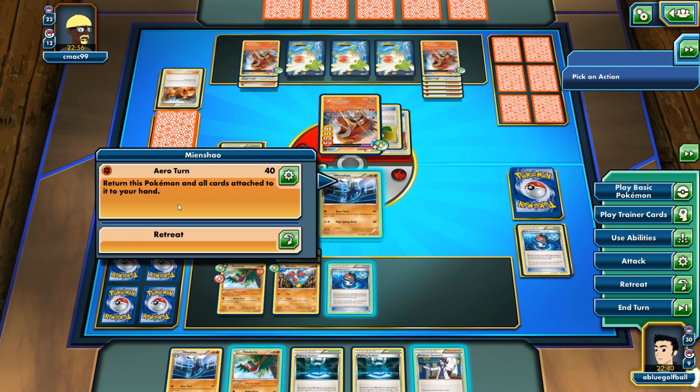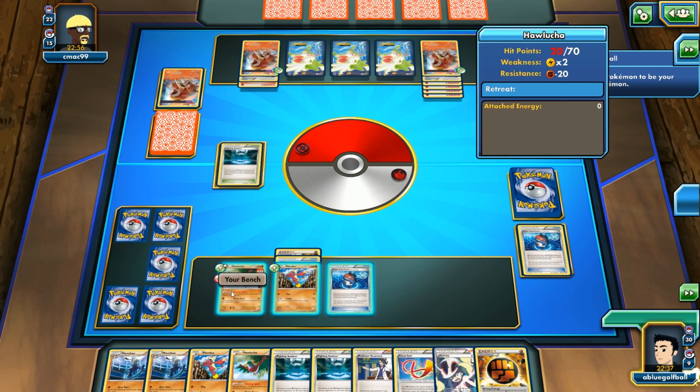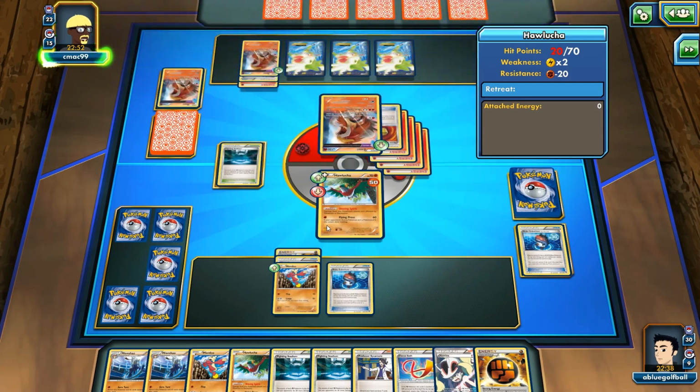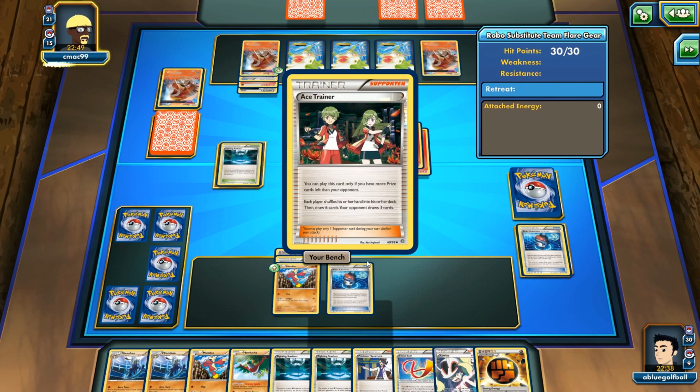But all right, let's just go ahead. We will knock this out. I'm actually going to promote the Hawlucha. Let my opponent take a prize. I think I feel pretty okay with that. I feel content with having my opponent take a prize right now. And yeah, definitely could have promoted the Robo Substitute.